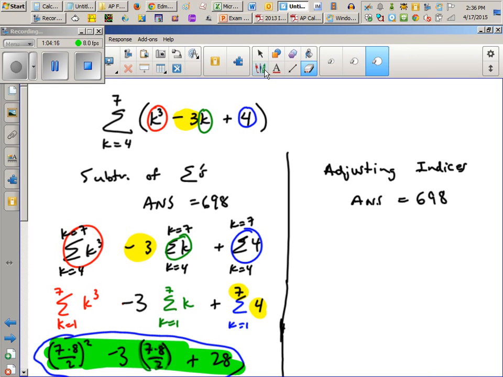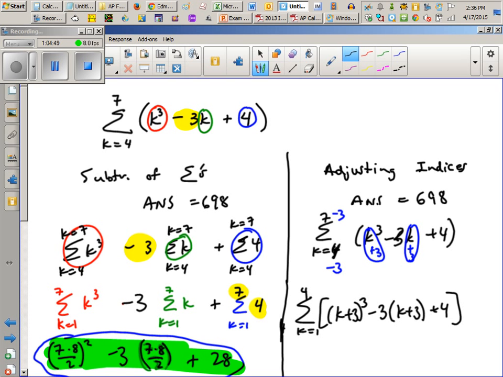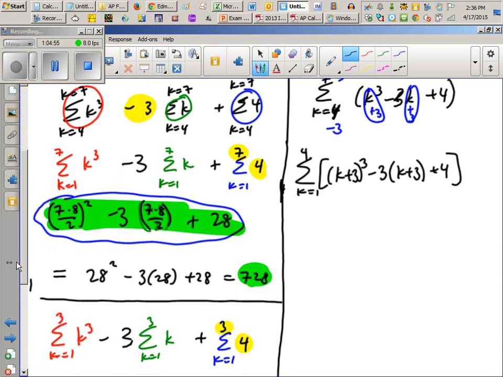What we're going to do is adjust the index. We're going to start with the fact that they asked us to go from 4 to 7, and we're going to try really hard to force this so that it starts at 1. So I'm going to take away 3 here, and simultaneously add 3 to each k in the problem. So I'm rewriting the problem entirely. This now goes from 1 to 4, but now it's k plus 3 that's cubed minus 3 times k plus 3. This is in place of what it used to say. It used to say k cubed minus 3k, but now I have a k plus 3 inserted for each of the k's in the problem. Okay, a FOIL will eventually get you down to this now.